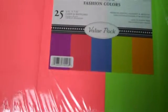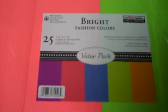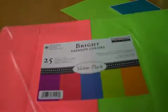So I'm using the bright fashion colors here that I got on clearance from Michaels, and I'm going to go ahead and go with this color. This is the lime green.